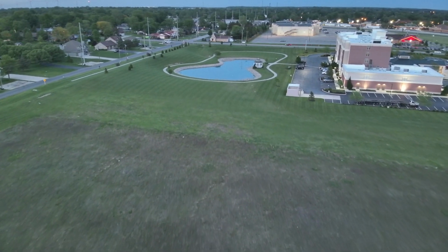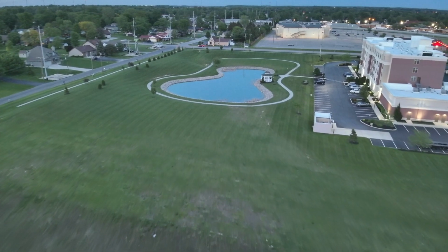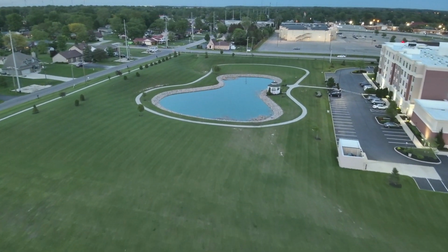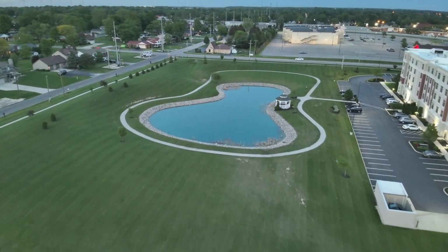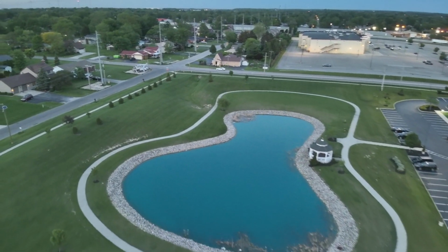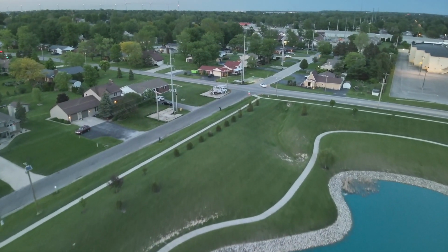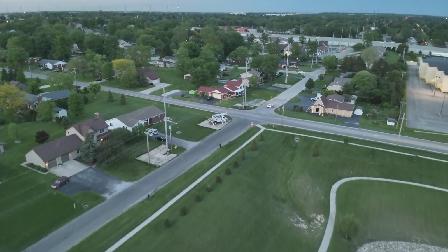It's kind of the kidney-shaped, or whatever shape that is, pond. They dump a lot of chemicals in this thing. I'm thinking copper sulfate. This is what I was talking about in maintaining these ponds. But it's kind of an electric blue color. You'll see it as I hover above.